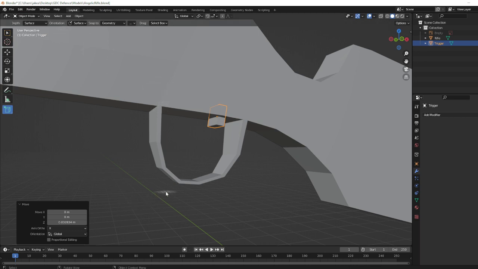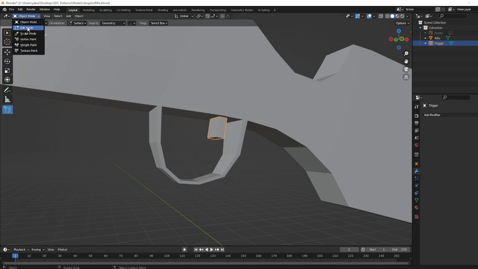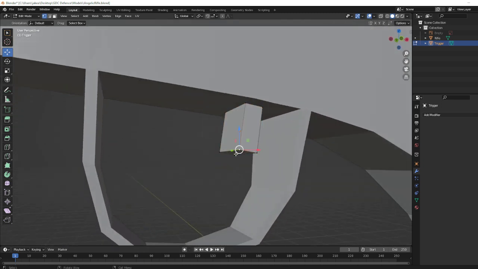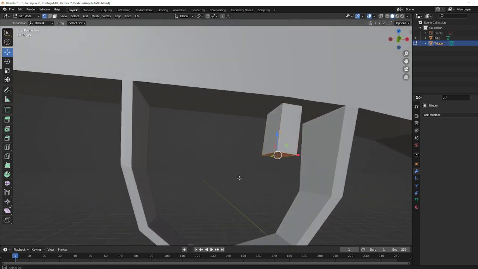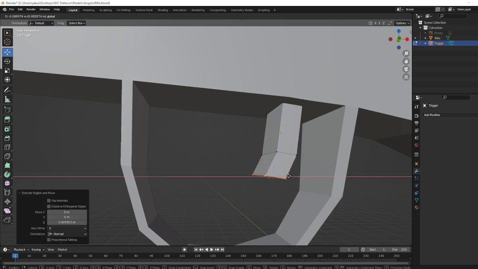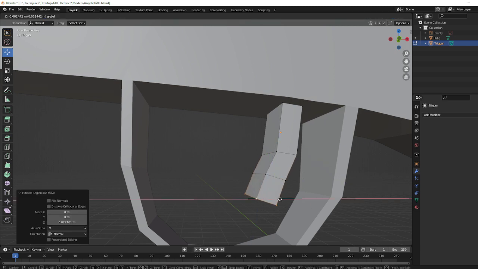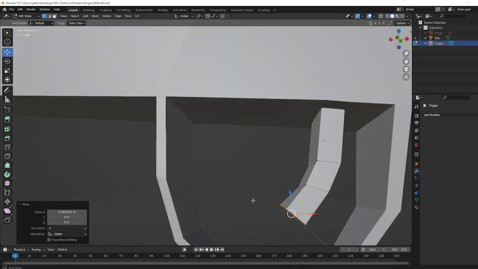And I am looking for... Okay. Extrude. Move. Rotate along Y. There we go. Extrude. Move. Rotate along Y. Move it a little more.